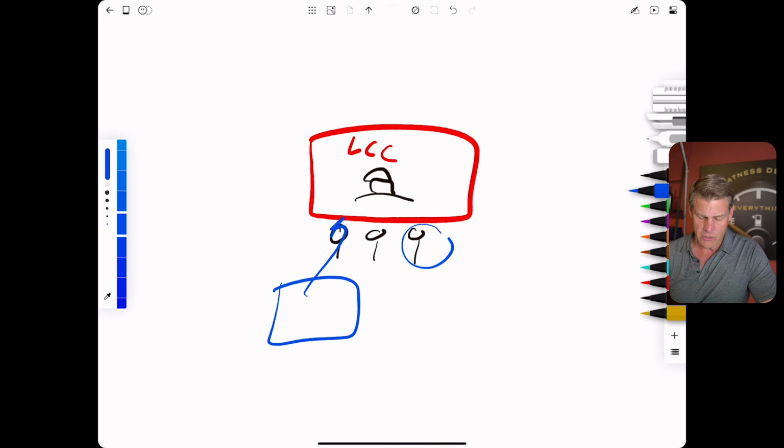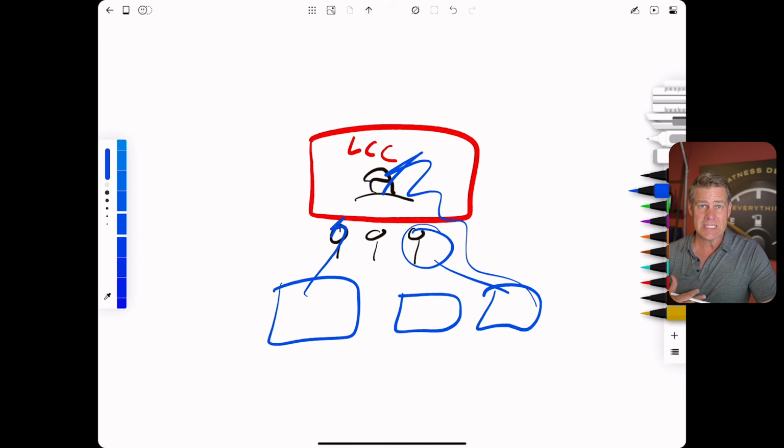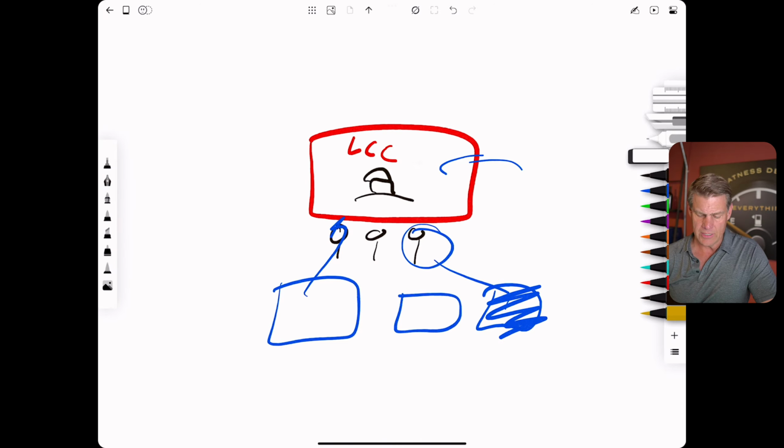Now, let's say this partner right here, he's going through a divorce, and then next thing you know, that attorney's all up in your business. And so that can be an issue. So by using LLCs as the partners, you help insulate that. So the problem will stay down here and not up here at the property level. So that's one way to structure it.